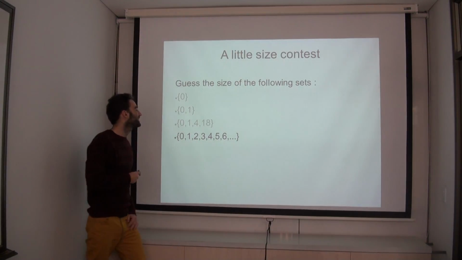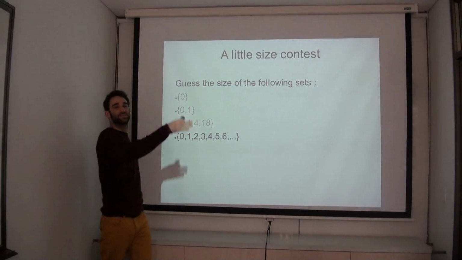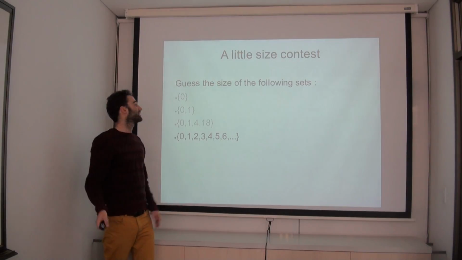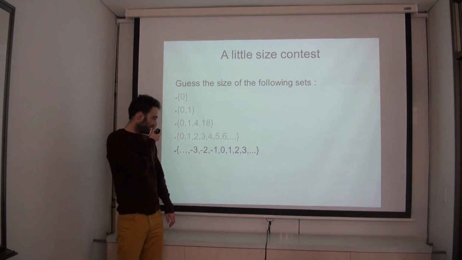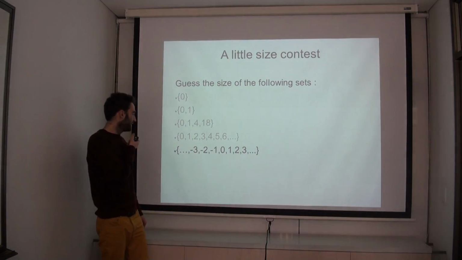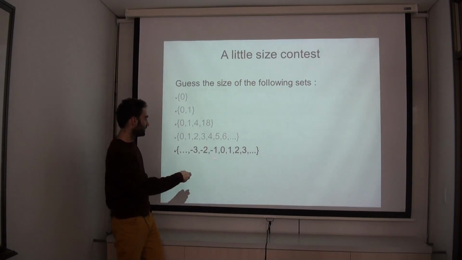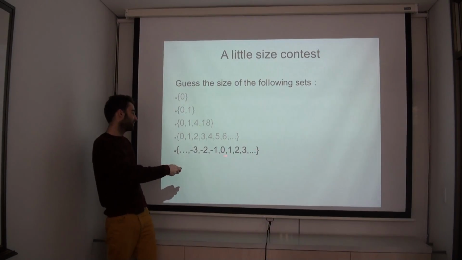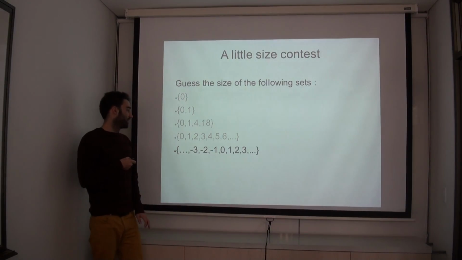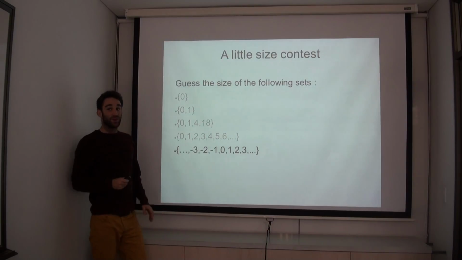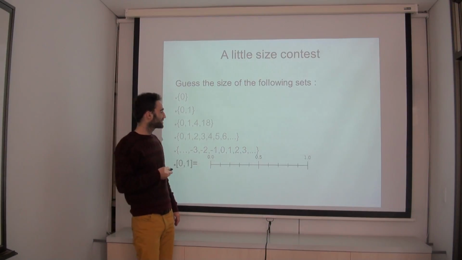Okay, now go to the next one. We have 0, 1, 2, 3, 4, 5, 6, and so on until infinity. So this size is infinite, exactly. Okay, can we get an example that's harder? So now we have all of those on this side, but we also take the negative numbers. So we are going infinite in 2 directions. So this size is also infinite, but it seems to be a bit bigger, or not sure.